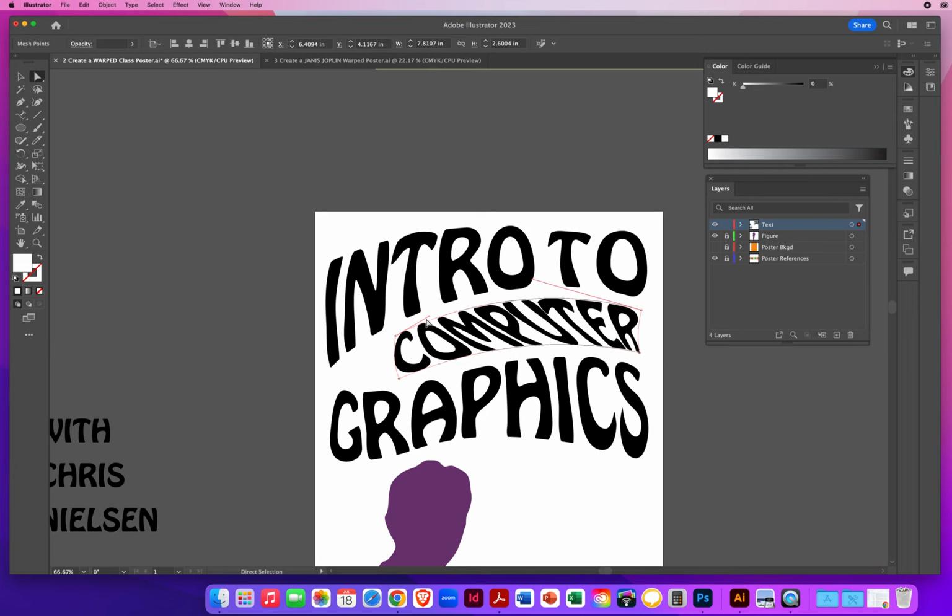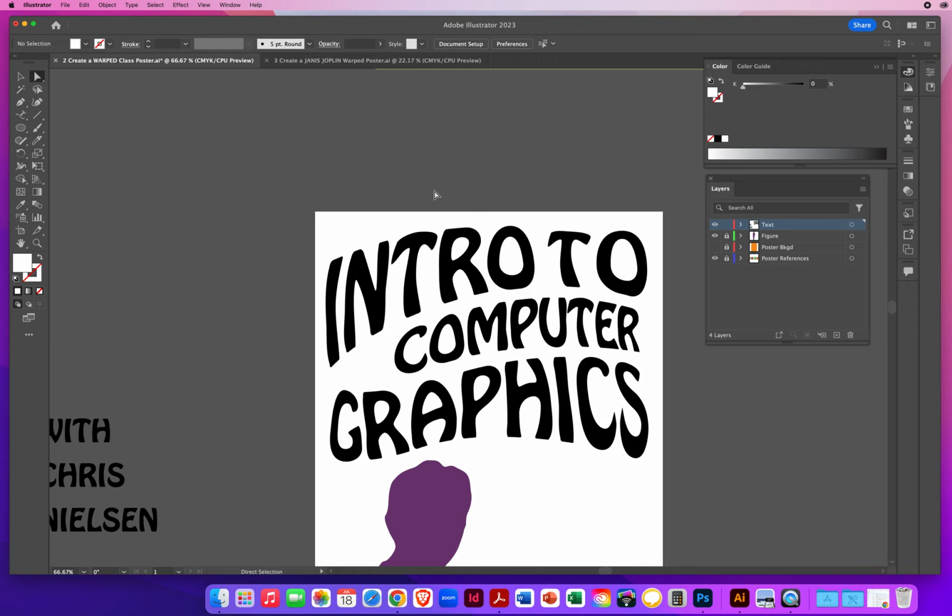Notice how short this one is, and this one's like almost 4 times longer. That's why it's pushing my letters to the left. So I might want to pull this back to the right and pull this way over to the right, and I can stand them up. Click right here. Look how long that one is and how short that one is. So I'll pull this back to the left and push this over to the left. And now I have everything standing upright. Intro to computer graphics. Great.